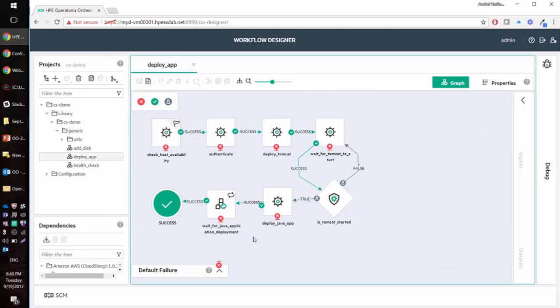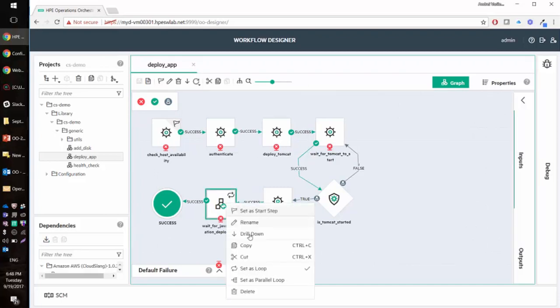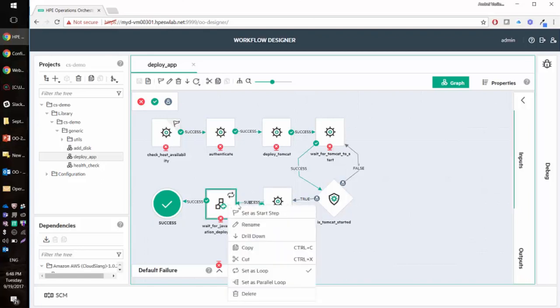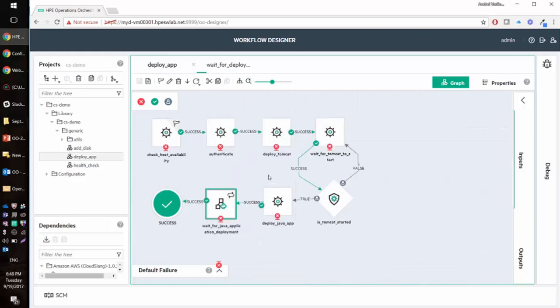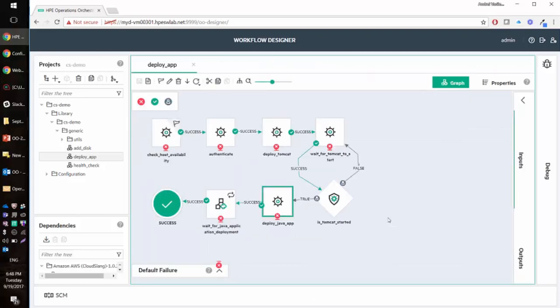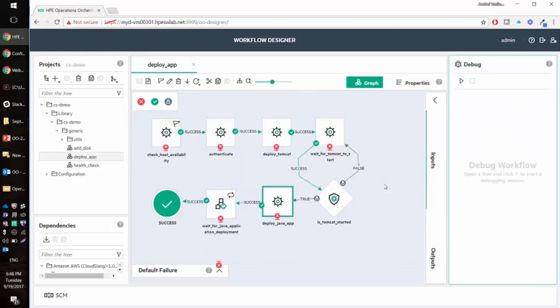As I mentioned before, there were a few additions brought to the designer, like the right click. You can right click on particular items and do things like drill down if it's the case. You can drill down either for flows, like this icon shows you that we have a flow, or you can drill down for operations. This icon is for operations. You can do a lot of things. I don't want to get into too many details. You can debug, but let's not debug.